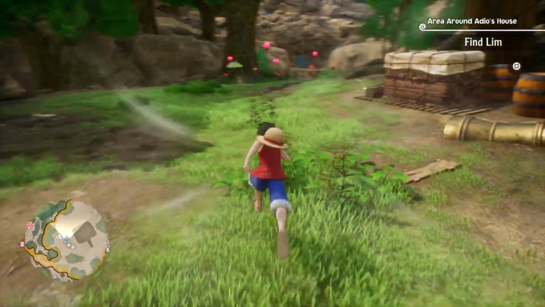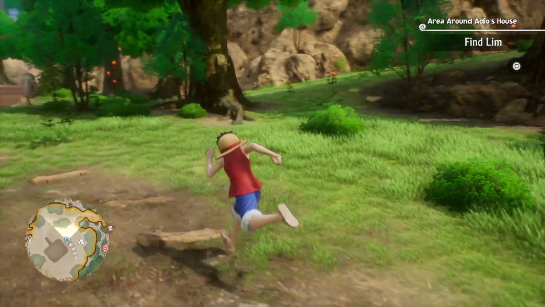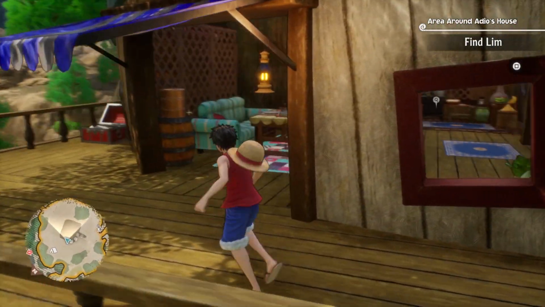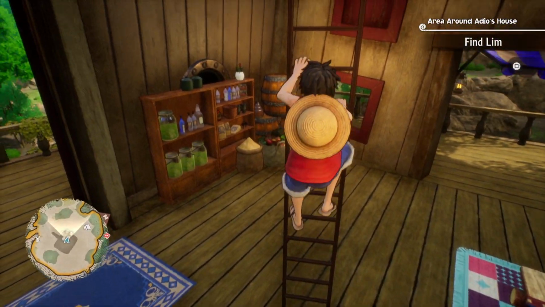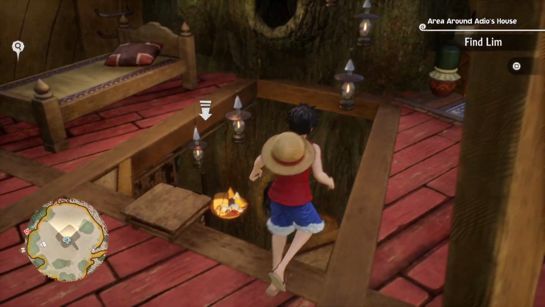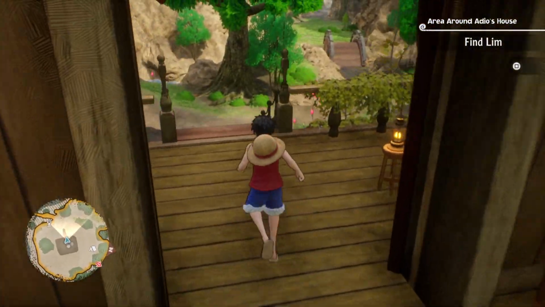Alright, where's Lim? May as well grab some stuff. I'm guessing she's up in the treehouse. Alright, let's go up here. Alright, up we go. Yeah, I'm thinking she's upstairs. Or I should have probably checked the tree hole, because isn't that where her bed is? Oh, yeah. My bad. Oh, wait. She might not even be in here, because the arrow's pointing way over there. Okay.